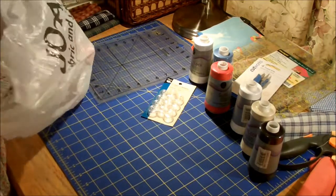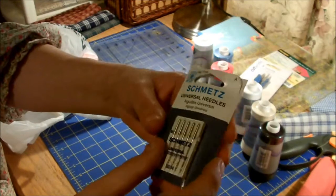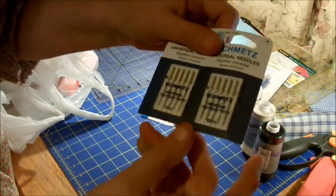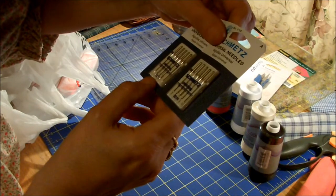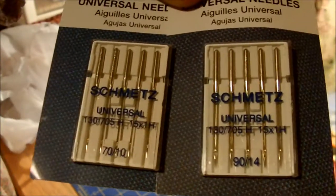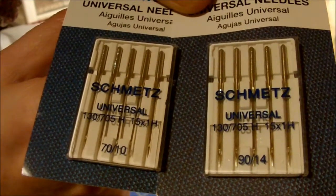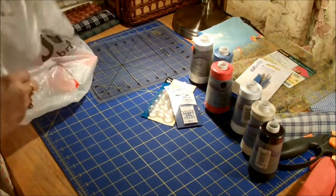There they are. I also picked up a couple packs of needles for my machine. They didn't have the weight in the middle, so I got on either side. Let me see, these are 70/10s and 90/14s. That's needle weight, depending on how thick fabric you're going to be sewing on. And the most popular one, they were already all out of. So I got these, which are on either side of it. I'm sure I'll use them. And a hoodie.